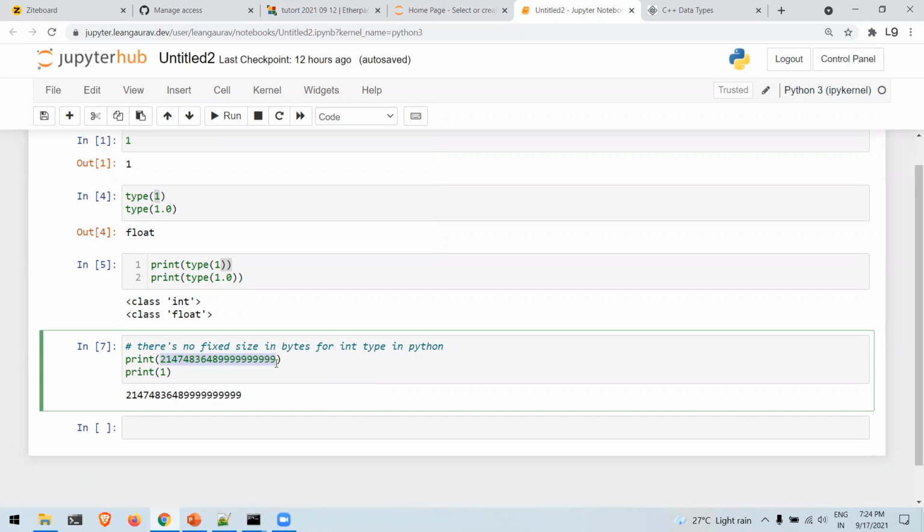But to provide you with a variable sized integer, Python has to do some extra stuff, and that extra stuff costs two things. One is time and one is memory. So it's good from a developer's point of view. You don't have to worry about it, but from a performance point of view, it's not good.